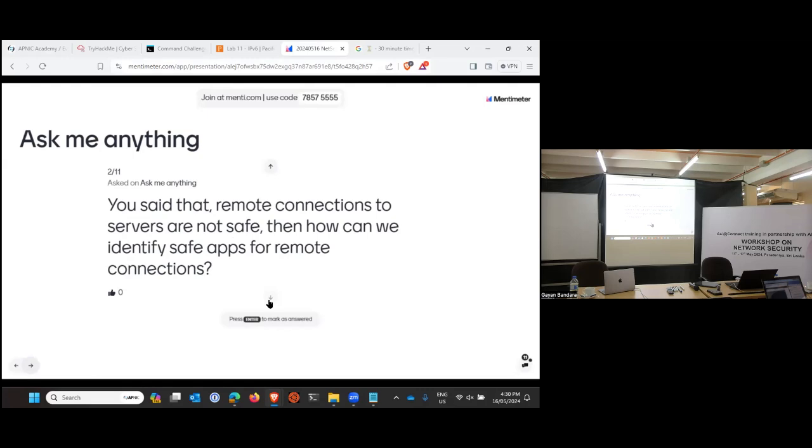In Australia, one of the largest ISPs had an API that a developer was using to access the customer database with no credentials on it. All I needed to do was send an appropriate string to that API and it would return all the customer details to me. So that's not secure, is it? There was no authentication happening with that. There are ways to secure it.